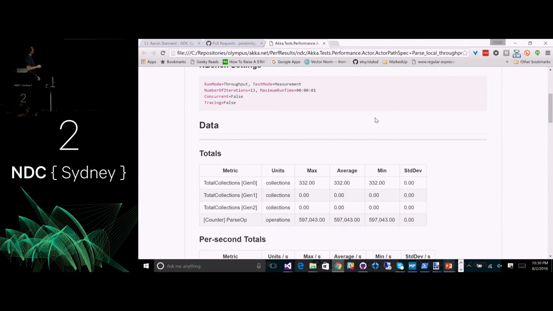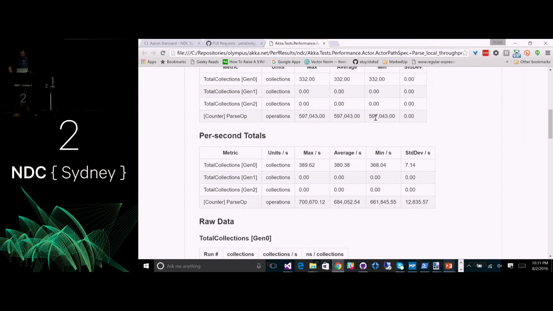So we can see here that based on our totals, we basically estimated that we could run about 597,000 iterations of this code in a second. That's using the very first warm-up that we generated. So one of the things that occurs during the warm-up is, remember how I mentioned earlier that we want to try to smooth out as much of the noise of the system as possible? What are a couple of things that can occur the very first time you run a benchmark that might throw off its numbers? Any guesses?